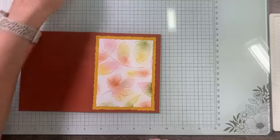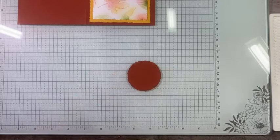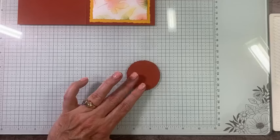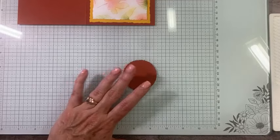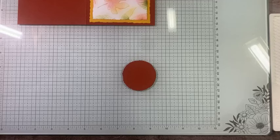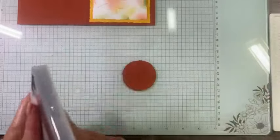Okay, now we're going to take our Cajun Craze leaf here, and let's see, where did I actually put a spotty stamp on here, and where did I get that spotty stamp? I don't know, I didn't pull it out, I forgot. Hang on, let's see. You can skip the spots if you like, or add them if you prefer. I'm going to leave them, oh, layering leaves, that's where I got those. The spotty stamp from layering leaves.